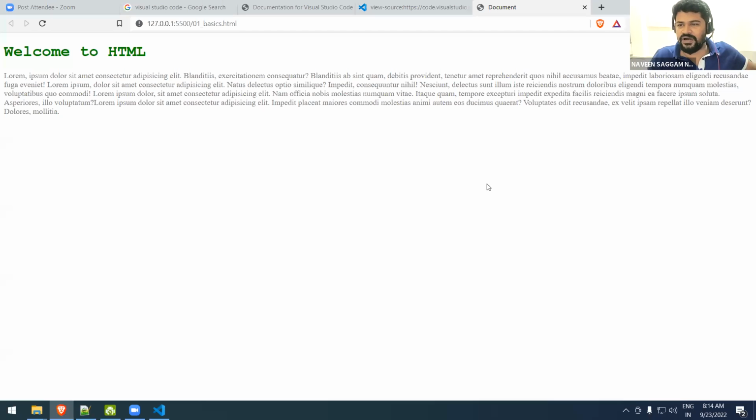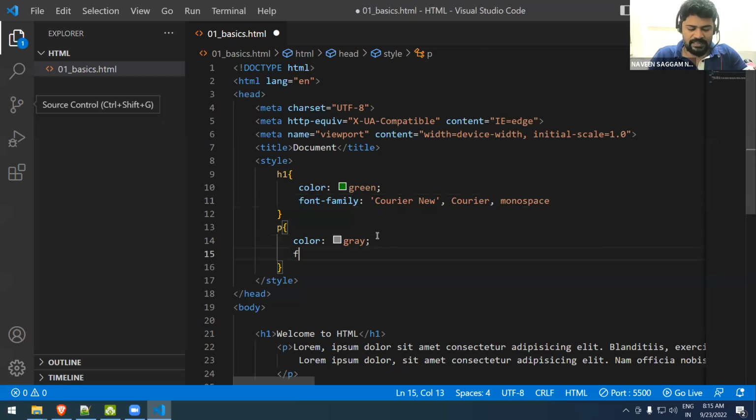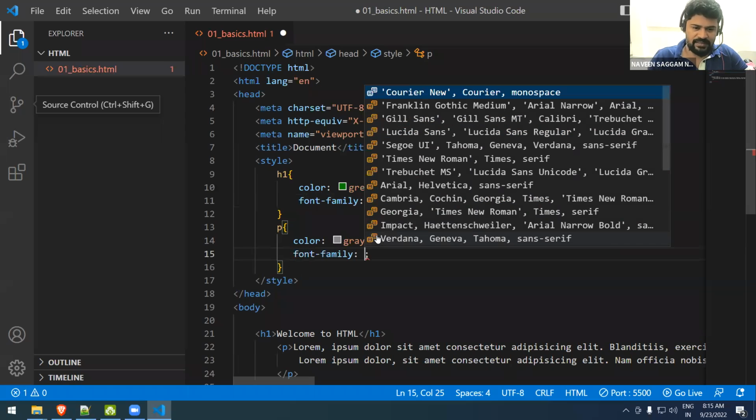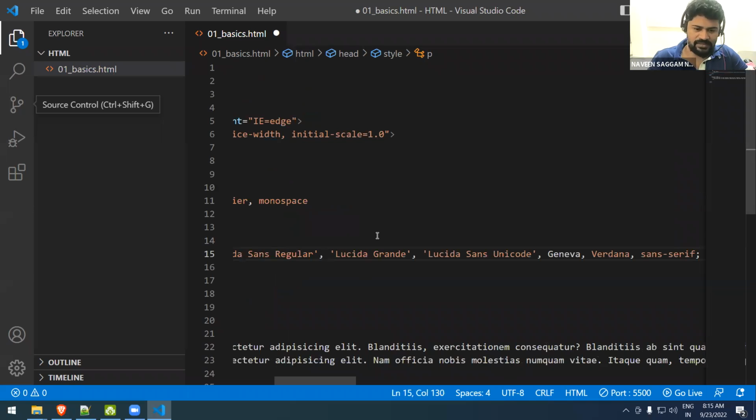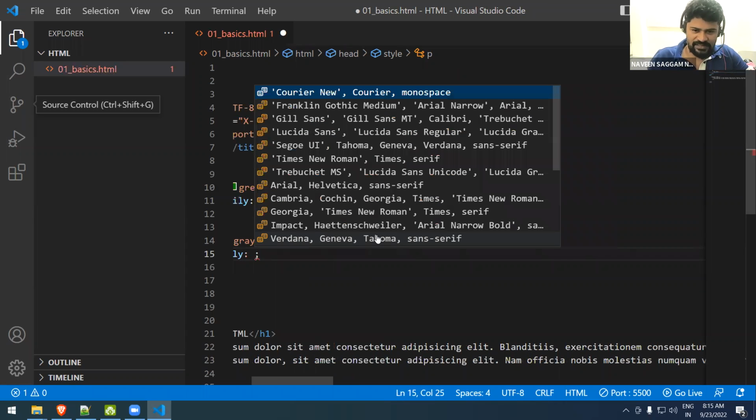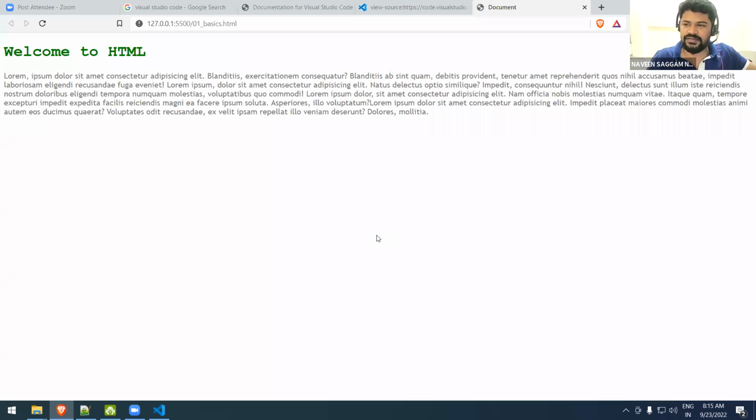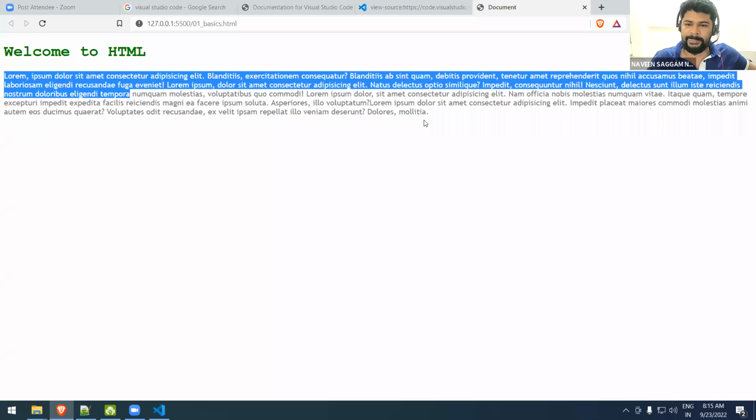Okay, see, you got a different font. And what about for my paragraph? Just say font family, Control Space, some Lucida. Oh, too many. I say this one. See, a different font has come.